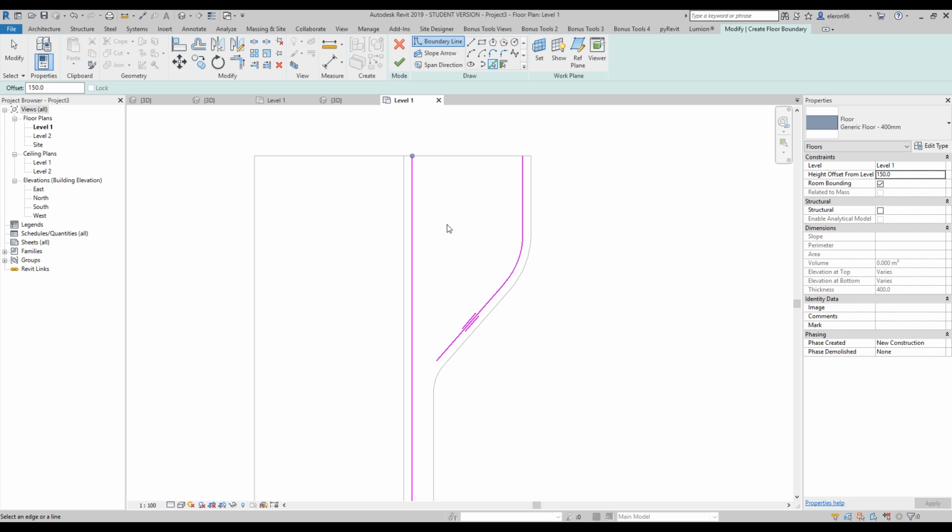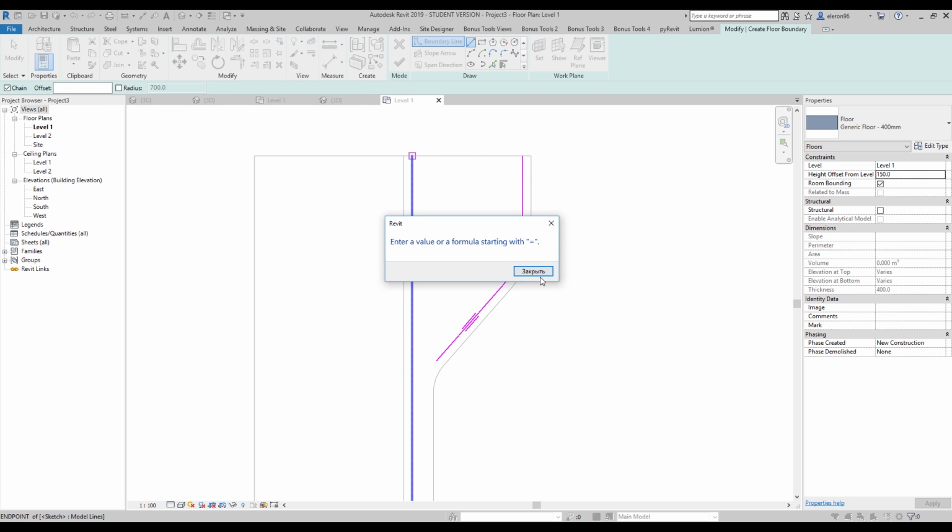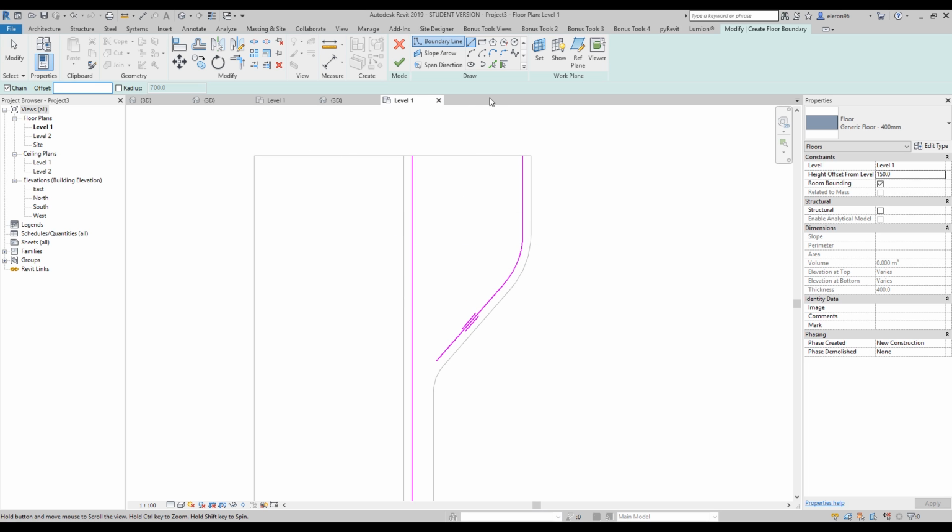And I will leave it as it is, because after that we will actually use the 3D scope box. What's going on? Because I'm using the offset, I want to say 0. Why is it not saying 0? Okay, now everything is okay.